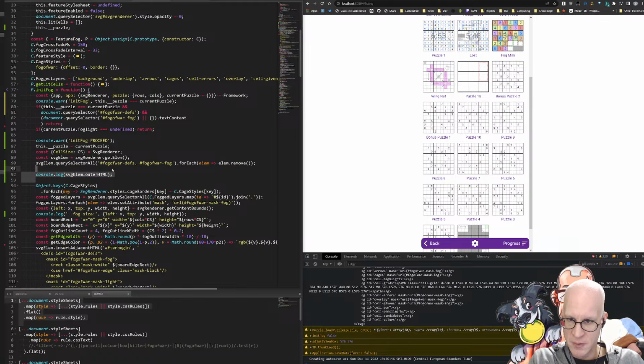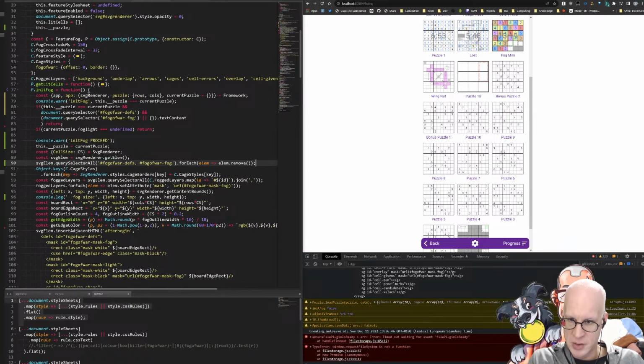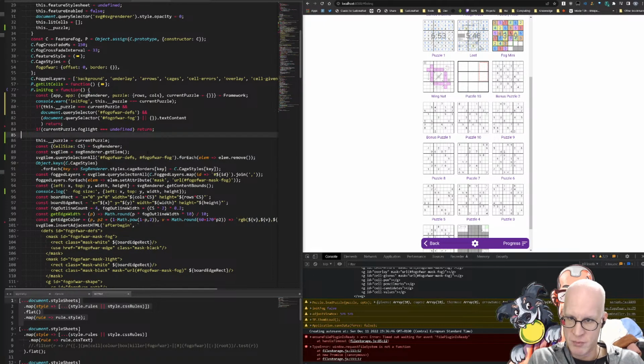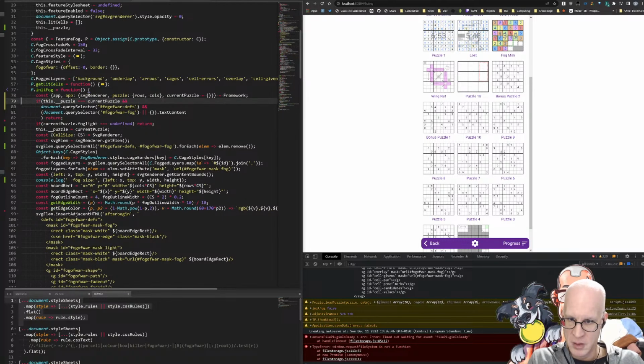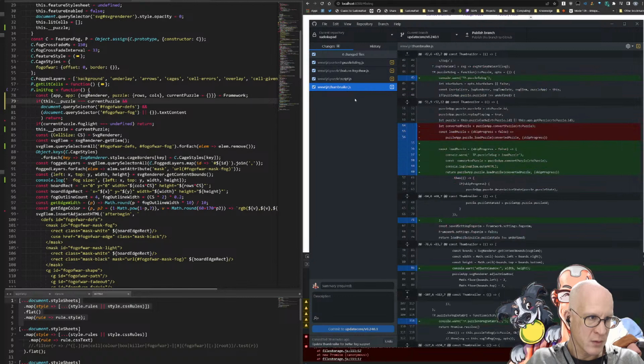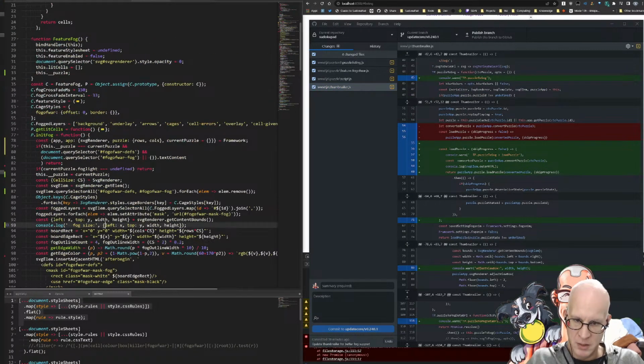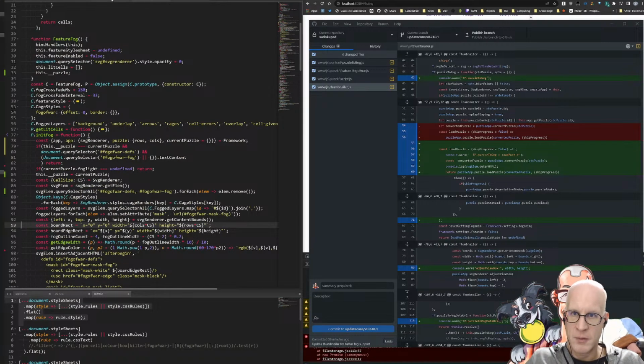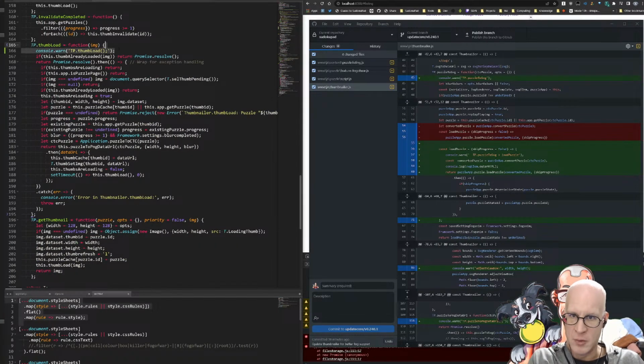Gotta get rid of all these outrageous, huge blocks of logging all over the place. So let's go here first. This has had the most added in, I think. So get rid of that. Oh, we gotta get rid of these as well.